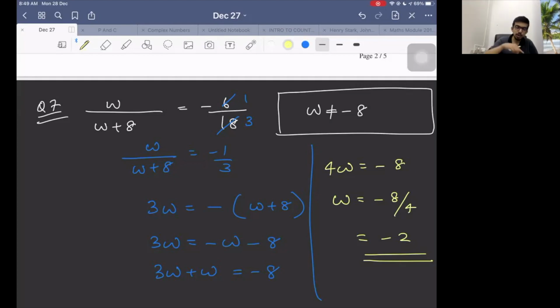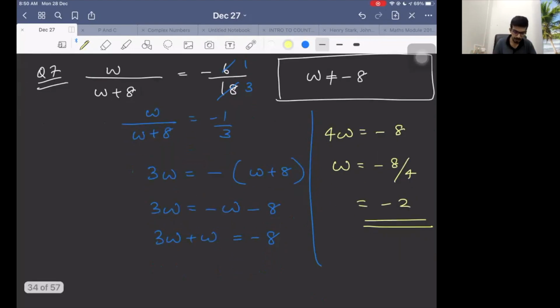See, you could have cross multiplied before simplifying the RHS. What did I do in the first step? I simplified the RHS because by doing so, I got simpler numbers. Otherwise, I would have got bigger numbers to deal with, but I would have got the same answer in the end.